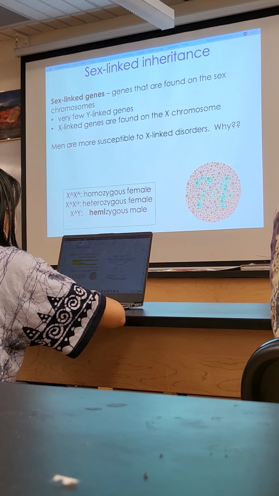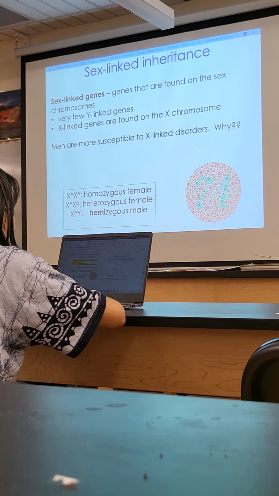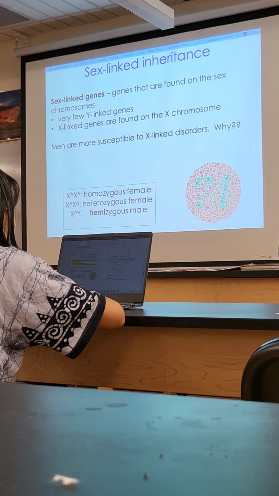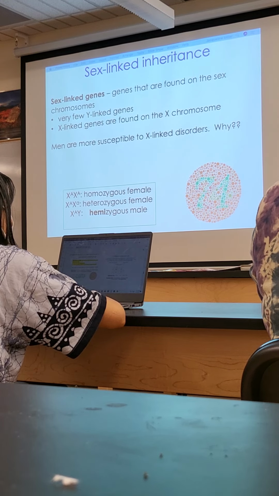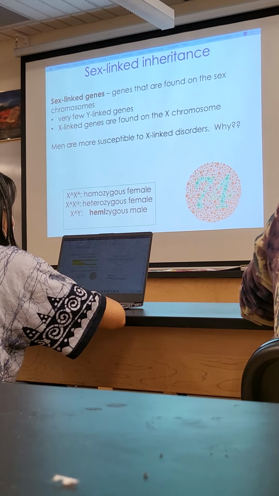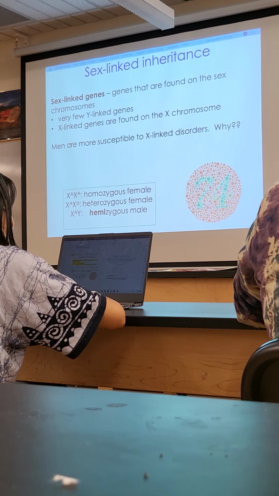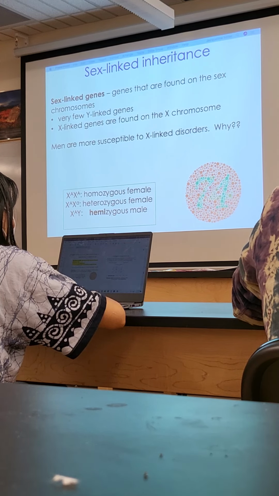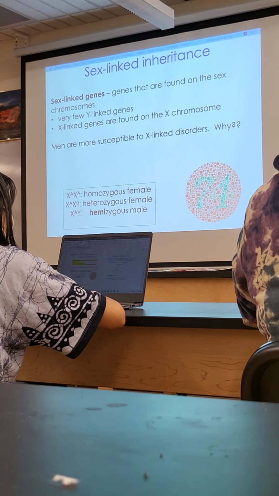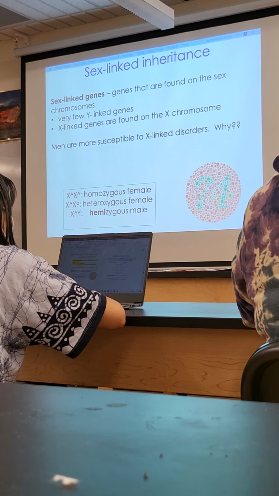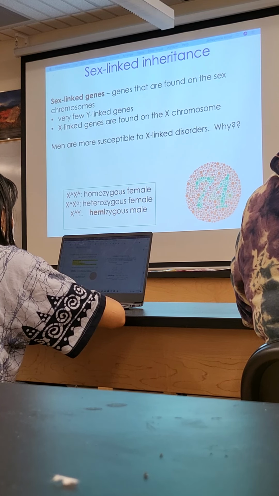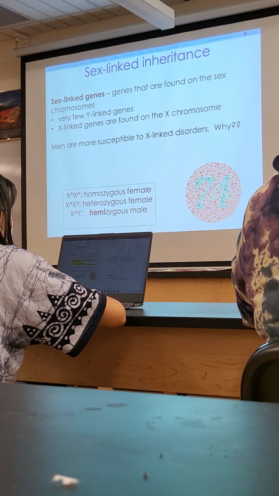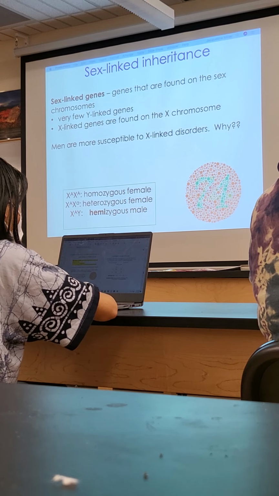So if we were doing color blindness or something like that, we would use a C. If you have an unaffected allele, you still put a letter. Sometimes people just leave off the letter because it's the wild type, but you still put a letter, capital or lowercase. And the Y does not have a superscript because it does not carry the gene at all. That same gene is not on the Y. So you put nothing on the Y, you just put it on the X.